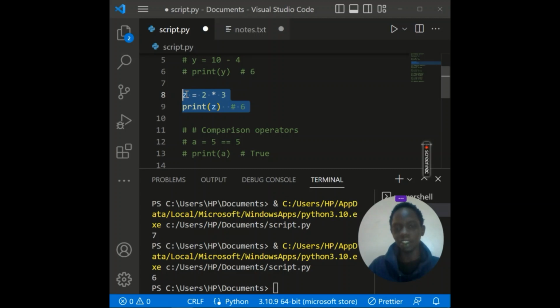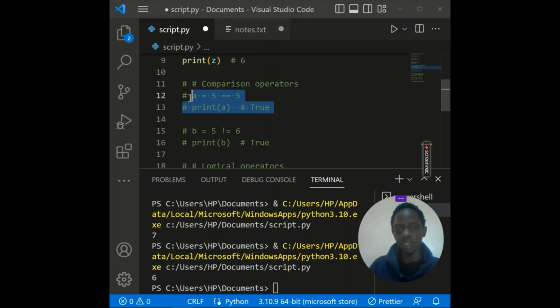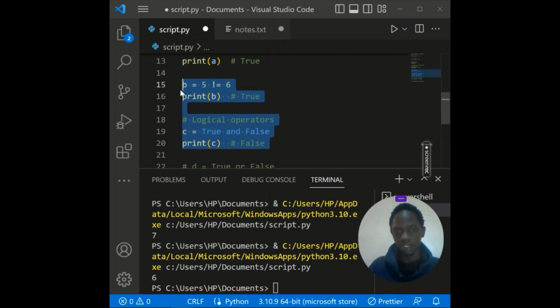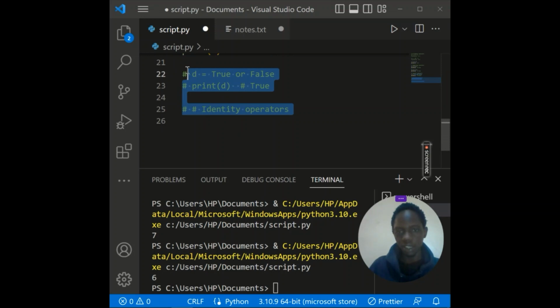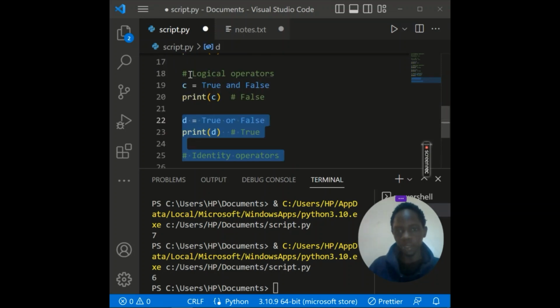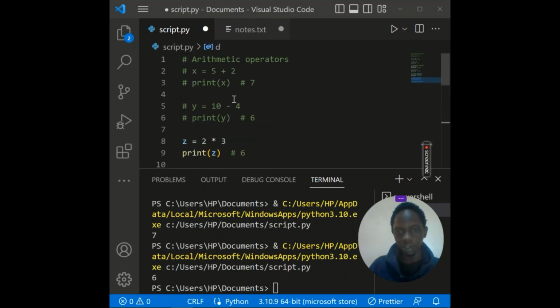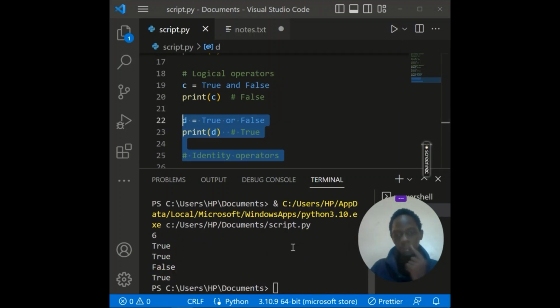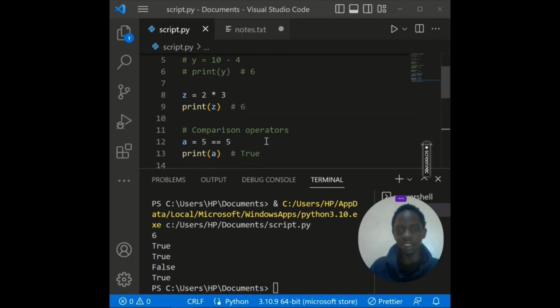Then multiplication, I think it would be better to just show everything else together. So I'll uncomment everything and run the application. So the first value is 6.